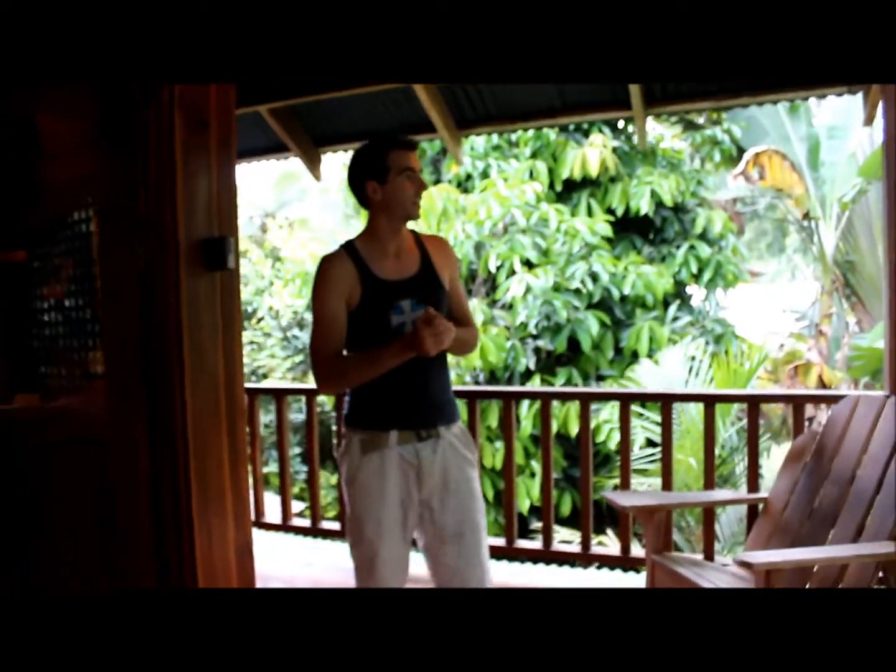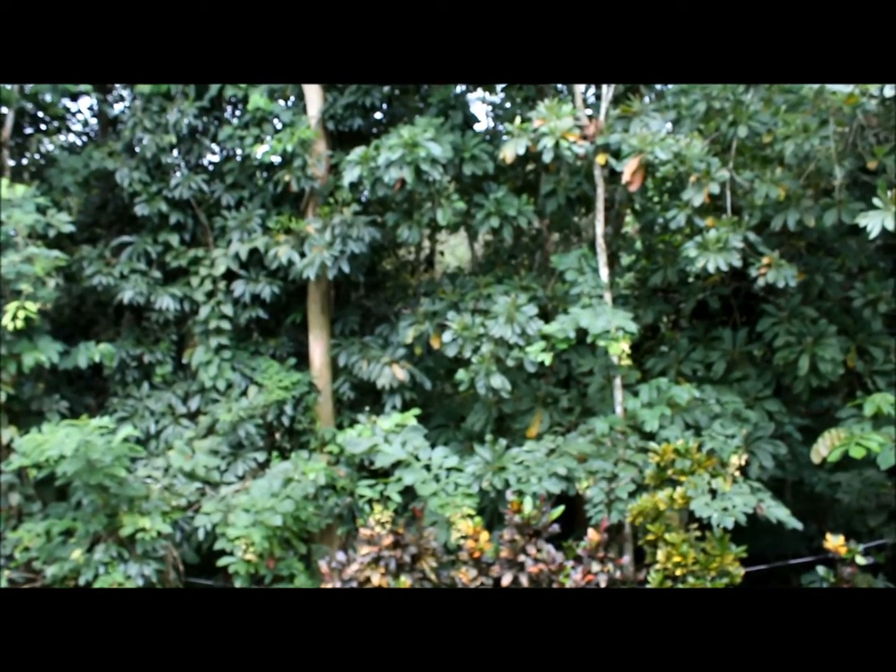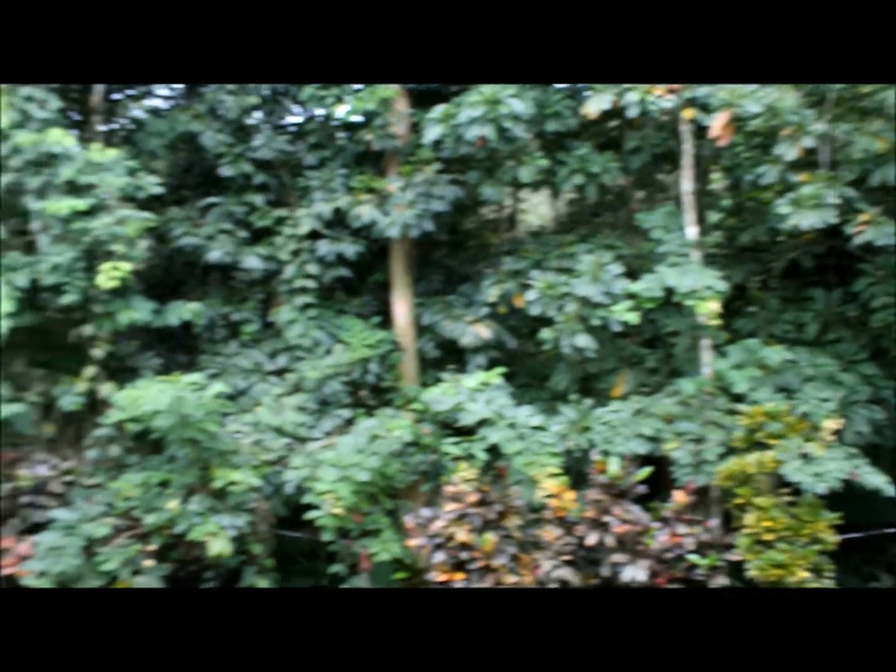We've got our beautiful bat rake. We use it if we ever need to keep the bats out, or to get them out if they work their way inside. As you round the corner here up the stairs, we'll make it onto our terrace up here on the second floor. To your right we've got beautiful rainforest and jungle behind us. Lots of privacy, and you can definitely hear the monkeys calling every morning.